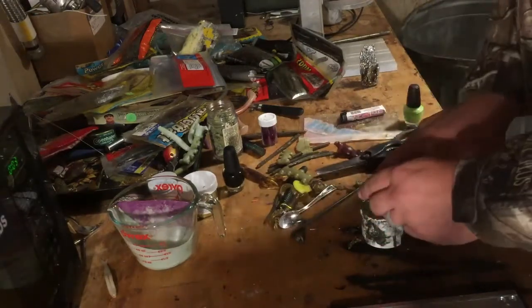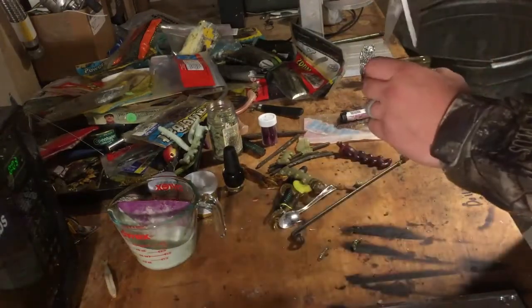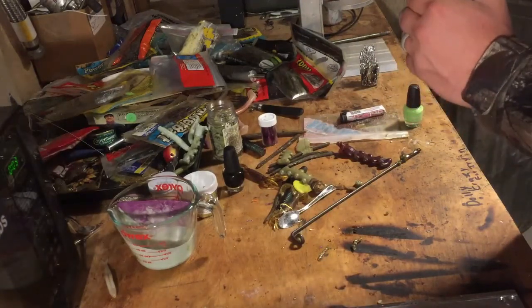We're gonna try to get a lot of this color because it's the main body and it's a 7.5 inch swim bait, so you need a lot of little worms to make one 7.5 inch swim bait.